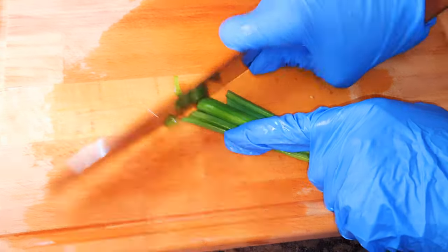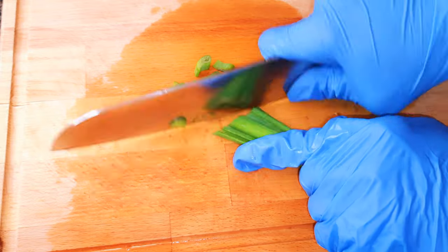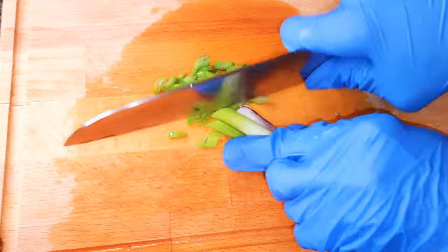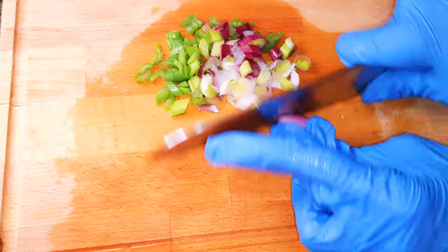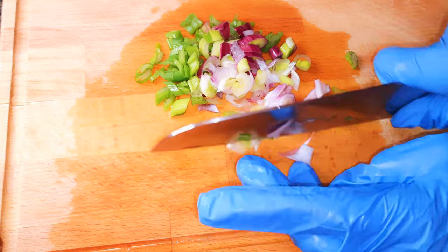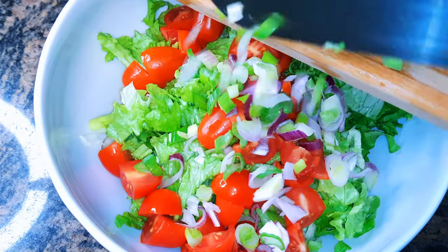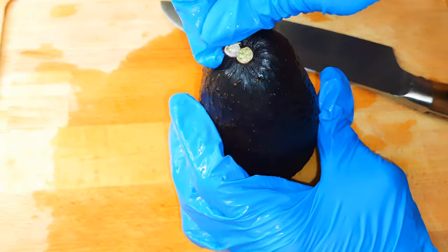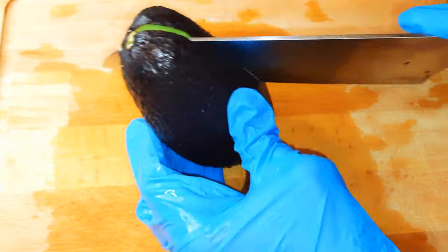One thing I love in my salad is spring onions. I've got the purple kind over here, so I'll just cut them into very thin pieces. The next ingredient is my all-time favorite, and this is the avocado.